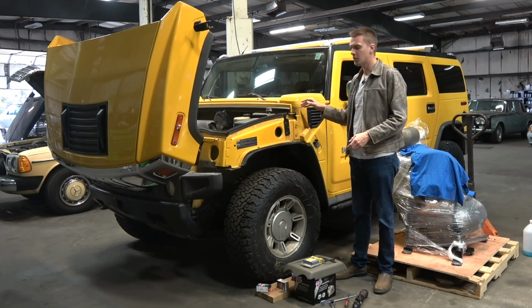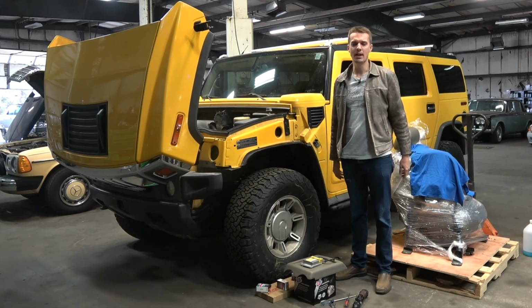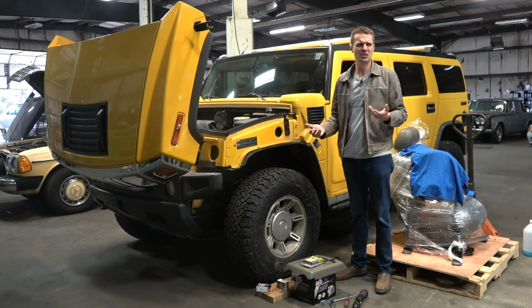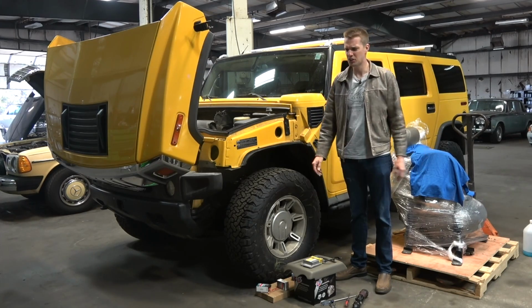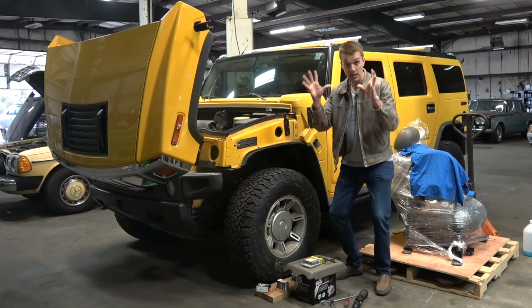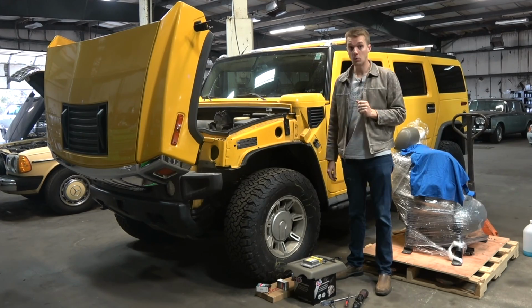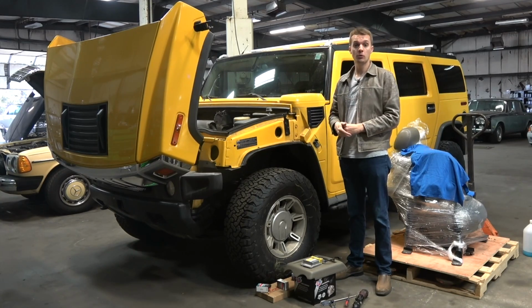Also has fresh fluids, an oil change, a transmission flush, because doing that at home always makes a mess. I don't understand, it doesn't cost that much to have a shop do it, and it just saves a lot of mess and disposing of the fluids and everything else. It's just not worth it. But like I said, I'm going to get hands-on today. I'm going to show you that I'm actually capable of doing work, and I'm going to do the intake gaskets on this 6-liter Vortec engine.